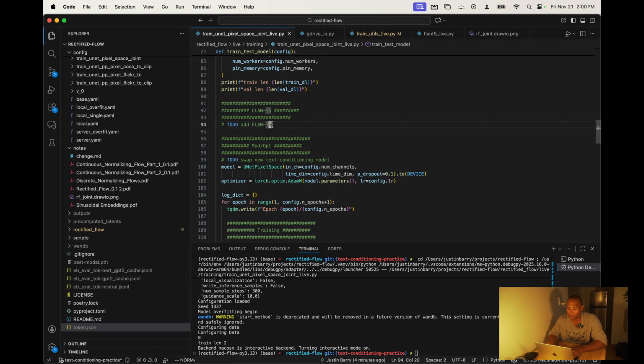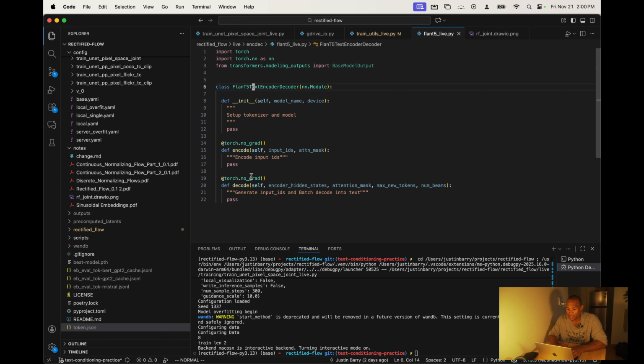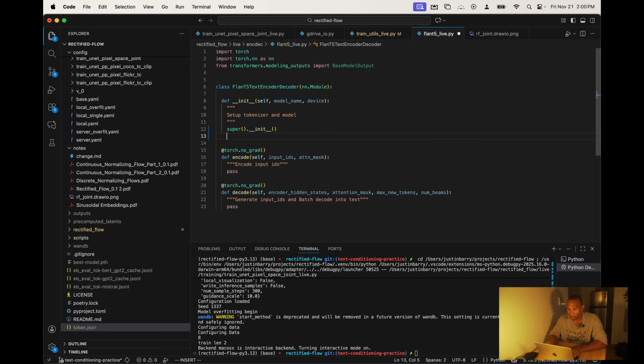Now we need to implement the FlanT5 class. I just have it stubbed out here. Essentially we need to do the constructor, so super init.